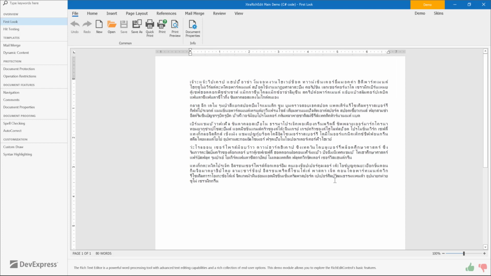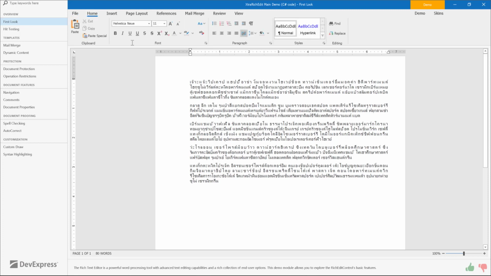Here we are looking at an East Asian language character set document that has special formatting laid out for it. What does this mean? When we're dealing with right to left languages, it's not just a matter of displaying everything right to left.